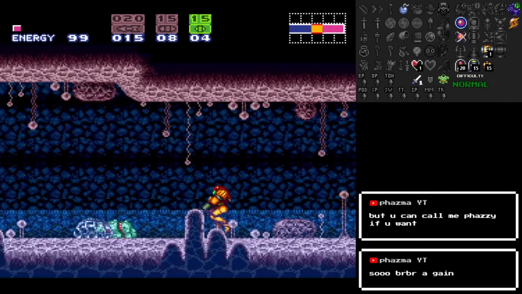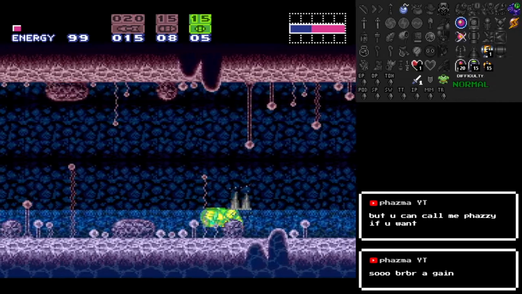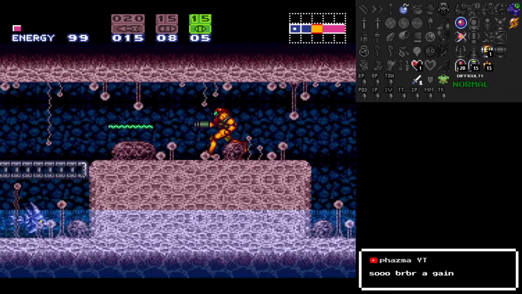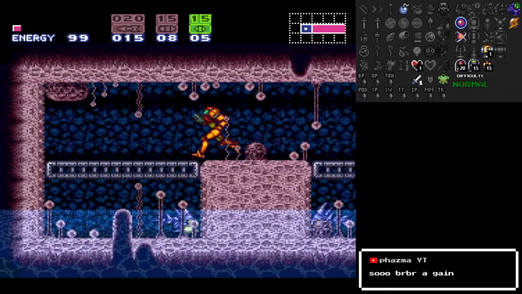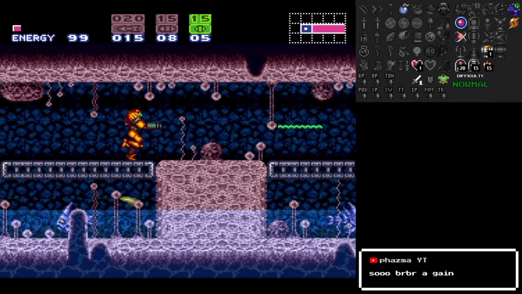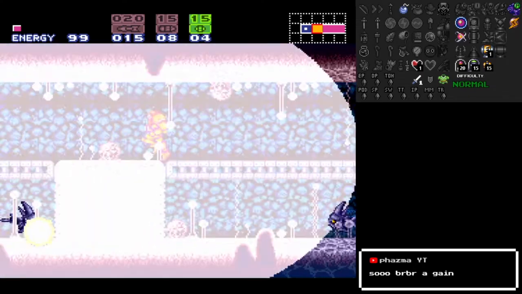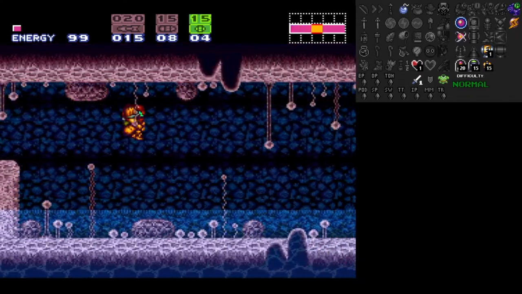Let's see if... It does not expect us to have the beam, at least, so... Yeah, we can't even get out. Unless we do that! Well, oh, yeah! It doesn't expect you to have the screw attack. Oh, what's going on? Wow, I think it just took that like a champ. Alright.